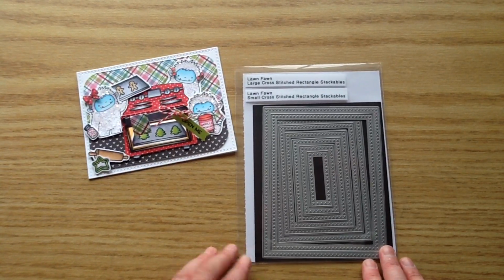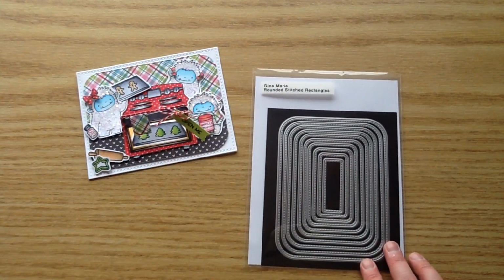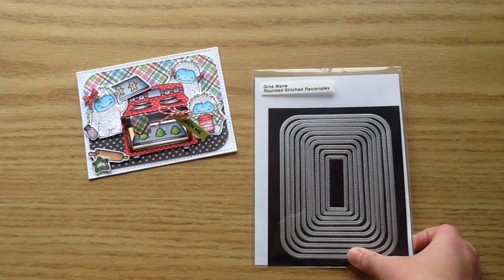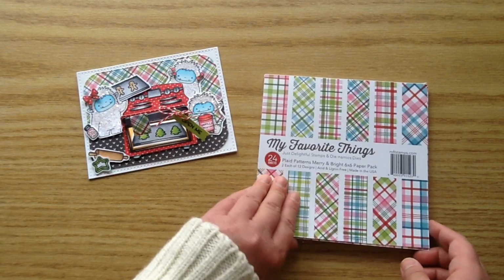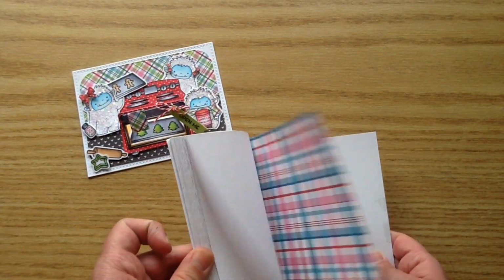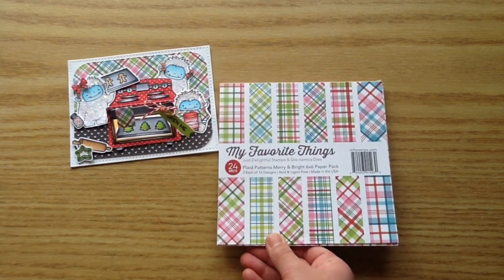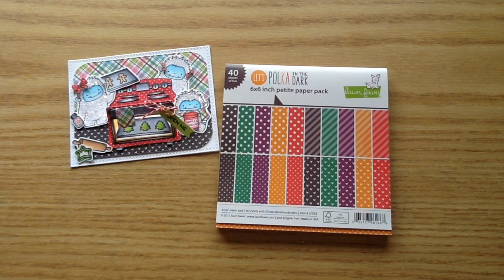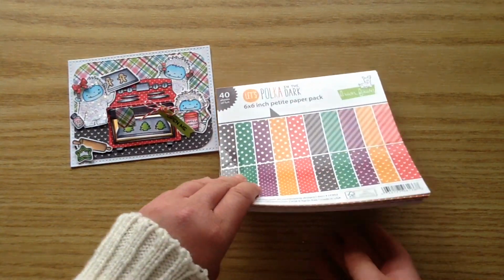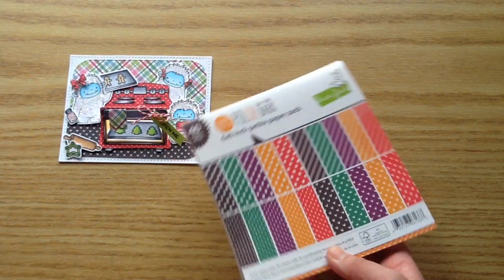I used the Lawn Fawn cross stitch rectangle stackables, and then I also used one from my stash, which is just a rounded stitched rectangle die. I used the MFT plaid papers. It is the Merry and Bright set, and it's really, really cute. I love all of the fun Christmas colors with the added pink and lime green. And then I also used this set. It's older. It's by Lawn Fawn, and it's the Let's Polka in the Dark. And I just used the red to make the little polka dot paper pieced oven there.